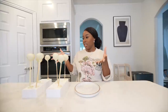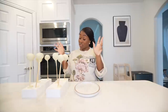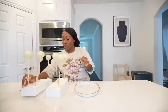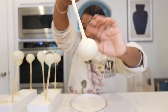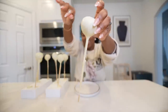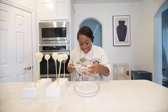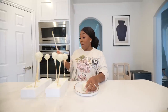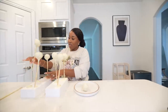They have been sitting here getting nice and firm. We're gonna say firm, not hard. This one is really ready to go. Like, this one. Look at this. Look at this one. It dripped all the way to the bottom. Okay, this one wanted to be a cake pop so bad. No. Right?